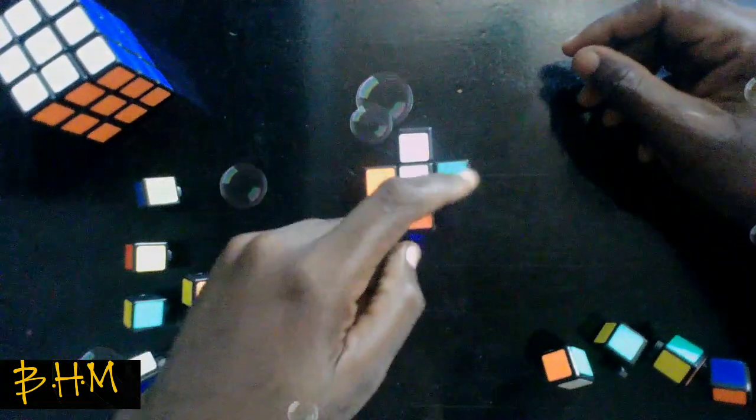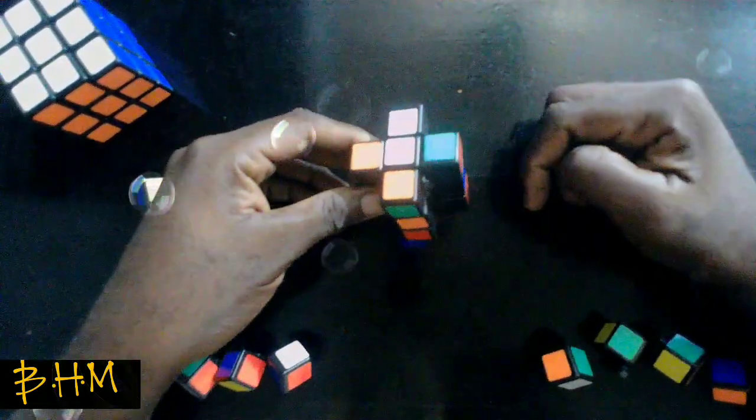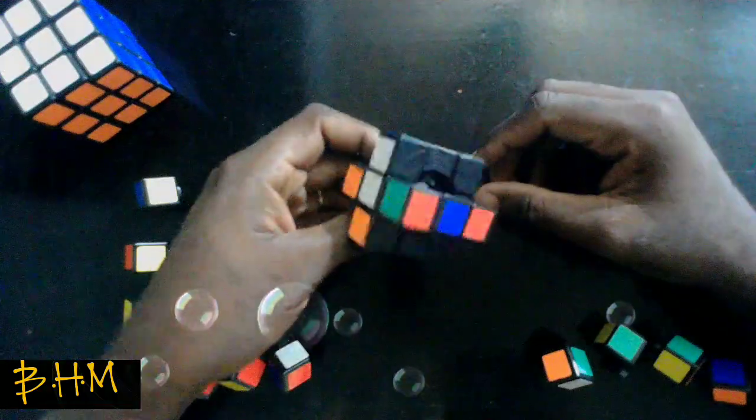Notice that, like I said, this is the white top, this is the yellow under, and I have fixed the y-axis and the x-axis. So the y-axis and the x-axis is there. But you realize that there's a height to it. That's the z-axis. So we have to fix the z-axis.